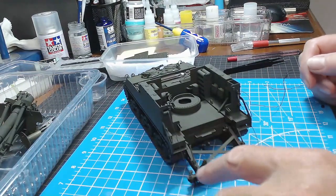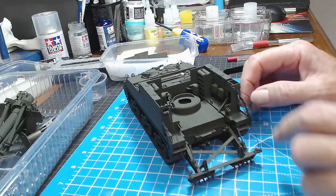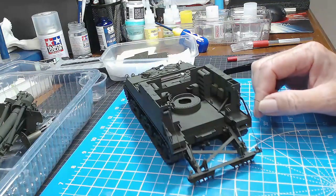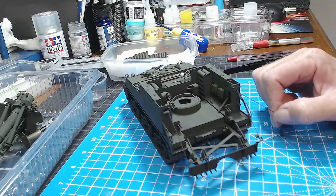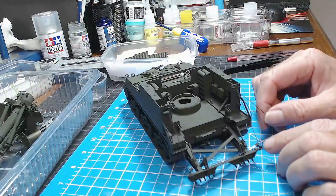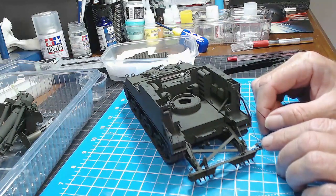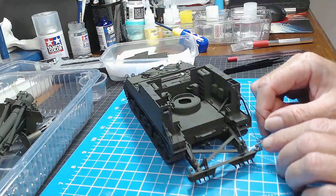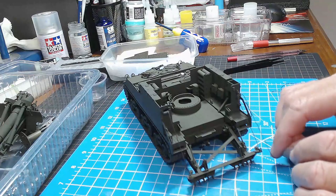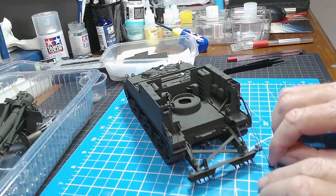Okay, so I've threaded the cable through the pulleys on the bottom and up to the top here. And if I pull on this one, you'll see it raises it up and down. Looks pretty good, eh? Now, what I'm supposed to do now is run it through a loop down there and then tie it off. And that's it. But the thing is, I don't know what height I want this at and how it's going to be sitting in my diorama.